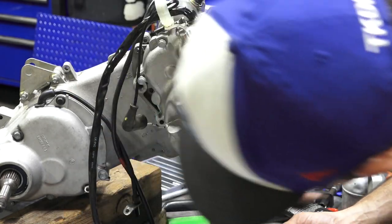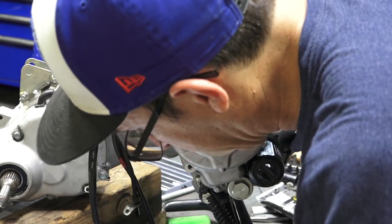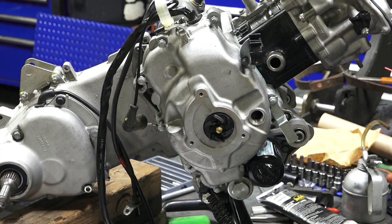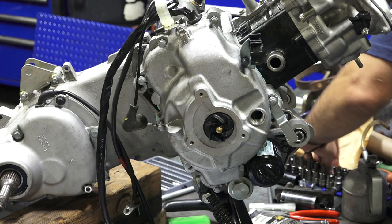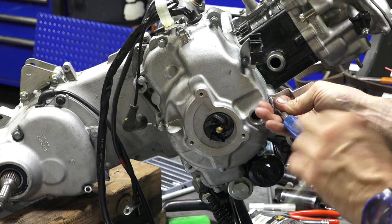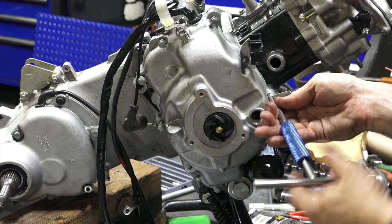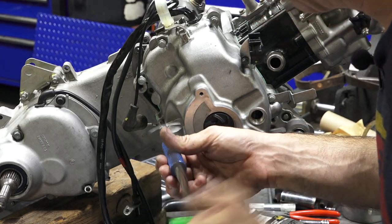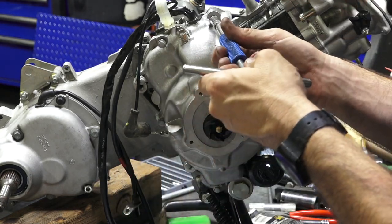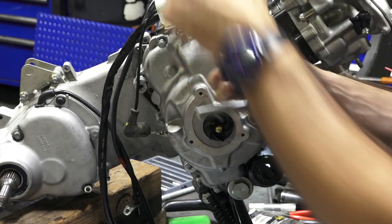So you go to town, make sure you don't pinch the wires. That's a mistake that can be made easily. Hopefully you catch it. And now I'll take all these 8mm fasteners, starting with this one that's got the pesky bracket. Just hold the bracket up in place. So just snug them first. That's not in the groove there. You can see the silicone oozing out right there, that's normal.